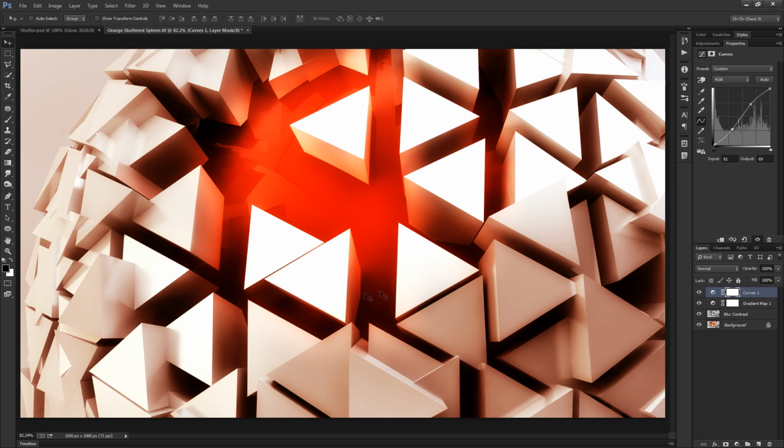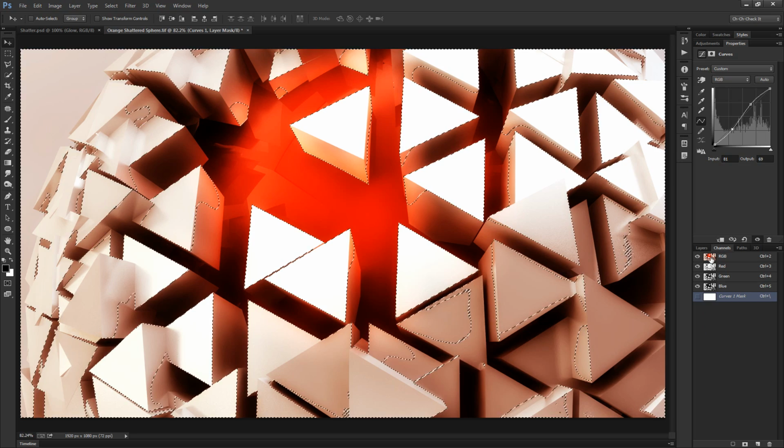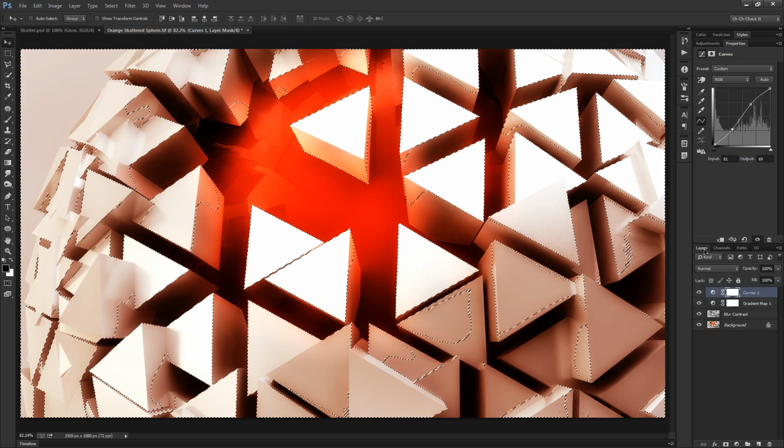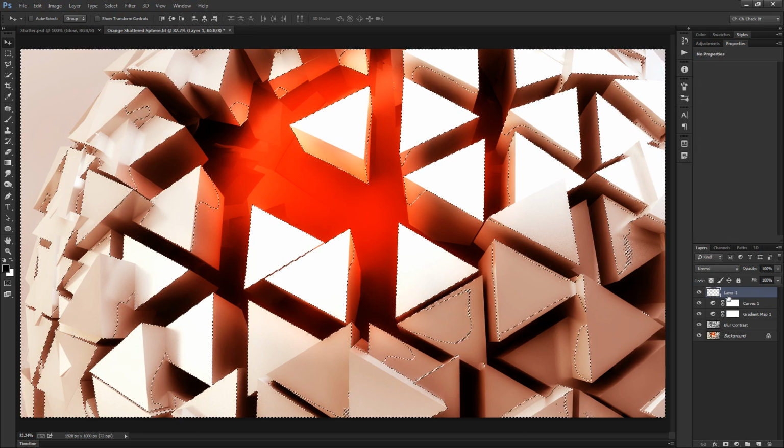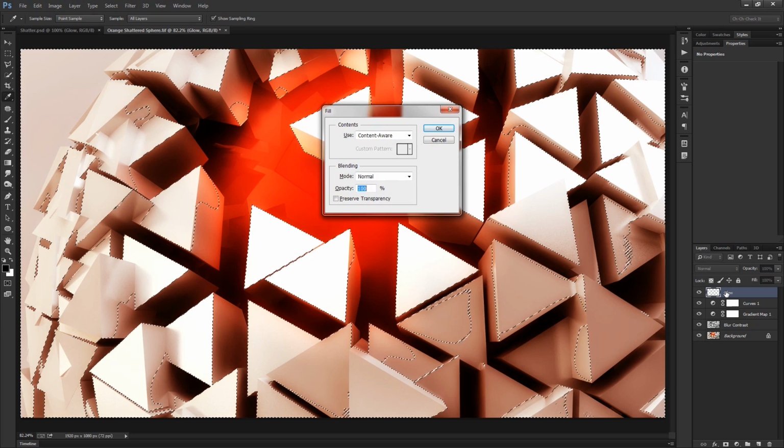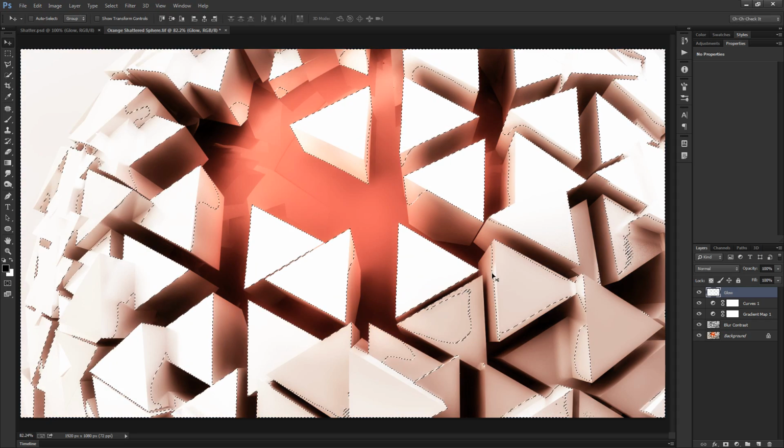One more thing we can do to make this glow a little bit is to go to the Channels tab over here and Control-click the thumbnail for the RGB channel. That would be a Command-click if you're on a Mac. Let's go back to layers, add a new layer, and call this Glow. Let's fill this in with white. A really easy way to do that for beginners out there is to hit Shift Backspace, or Shift Delete if you're on a Mac, fill this in with white and hit OK. Then let's deselect by hitting Control or Command D on our keyboard.